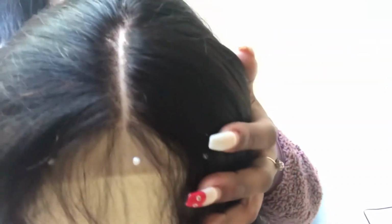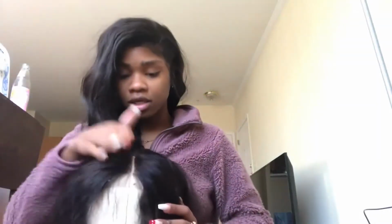And when you put the bleach on, I inserted a picture. You're supposed to put the bleach on from the back of the wig to the front because the front processes faster. And I did go ahead and open the part up. So I plucked just like 1 row of hair just to make it super even. And I went ahead and pinned it onto my wig stand.